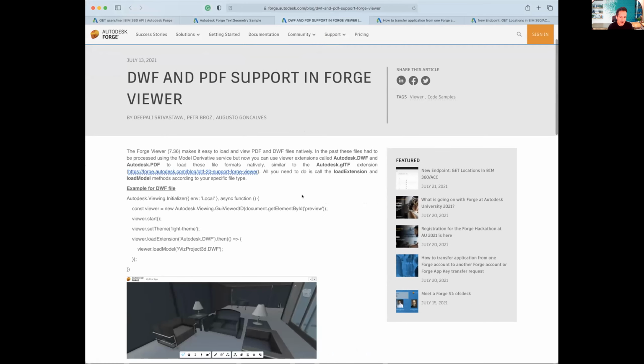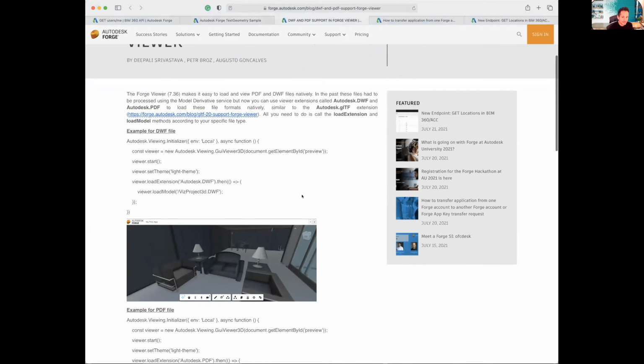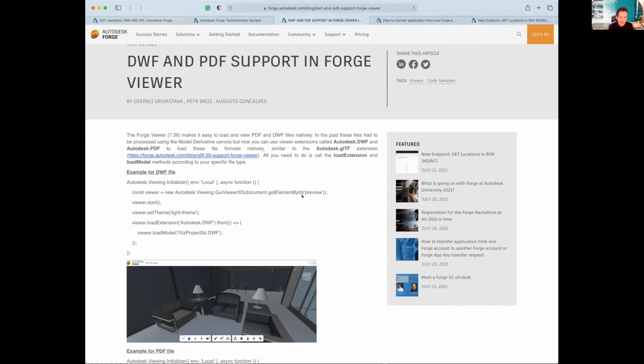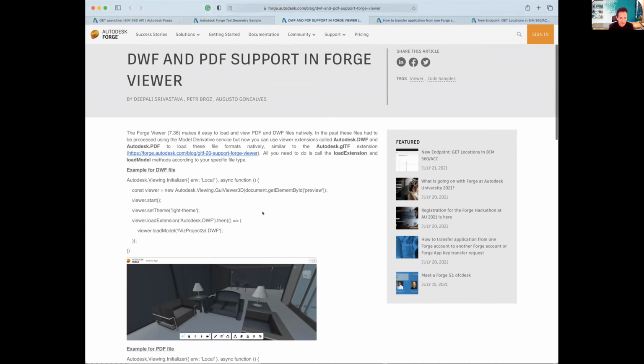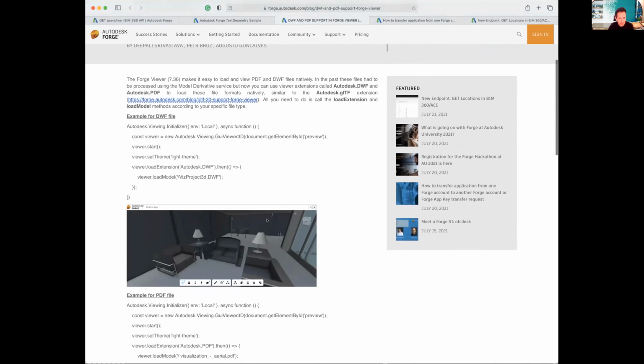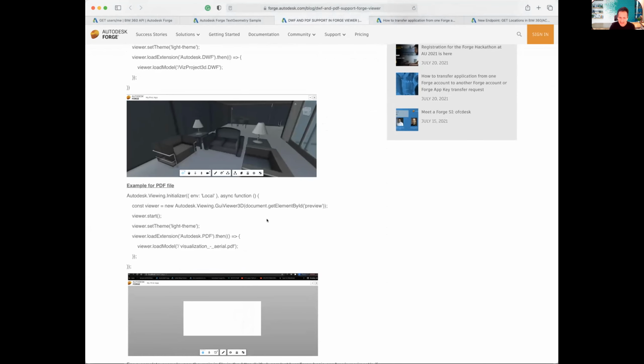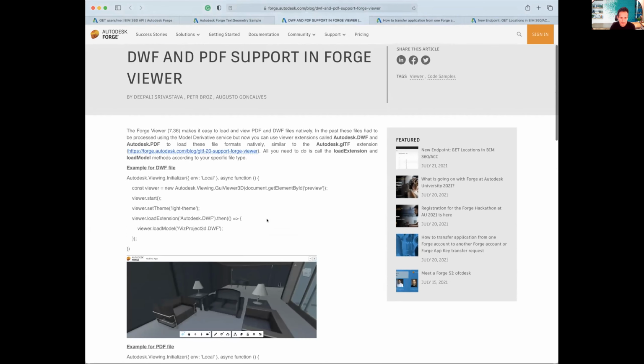I'm not sure if you are aware that the viewer can load PDF, DWF, and GLTF. A lot of F on here. And when we load that, it's possible to do that without translating the files. So that's very interesting. There is an extension on the viewer to do it, and we did this blog post on the topic. Anyone here doing PDF, DWF, GLTF models? I was curious if this was something that is relevant or not.